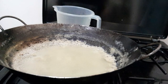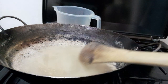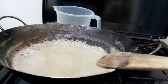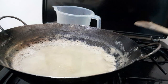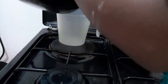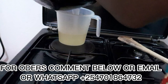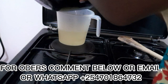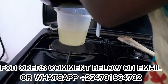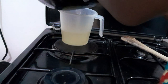So our coconut oil is ready. We leave it to cool. Then we put it in our jar. As you can see, the coconut oil is already cool. And it's pure oil, as you can see. So we put it in the measuring jar. I want to see how much coconut oil I extracted. And guys, it's almost half a liter. So let's find out.